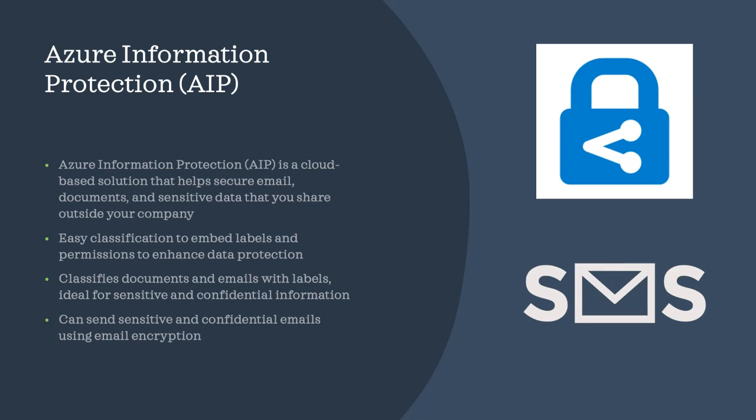But the AIP service is purely, like I say, a way of securing emails, documents, and data that you have within your organization from when you send it externally, so only the people you want to see it can see it. So, like I say, you can classify the documents to make them secure and give permissions to whoever you need to be able to see them. So it is a service that we are starting to see more people take out because they do like the ability that they can classify documents and use the encryption. And it is something we are selling quite a lot of at the moment.